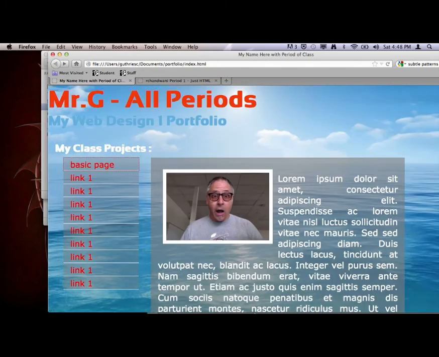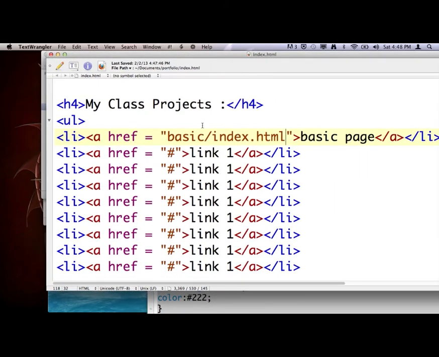And again, all I did was I made a folder for each assignment. I made a folder called basic where my basic first page is. I gave the name of the basic first page index. I tell the computer when I click the words basic page, look for a folder called basic, and then load inside that folder an HTML page, a web page called index.html. Go ahead and load that in the browser. And that's what's happening. Okay? So that's what we're going to do from now on. For each assignment, we'll have a folder. We'll place all of our images, our font files, and our web page. And we'll name the web page in that folder index.html.